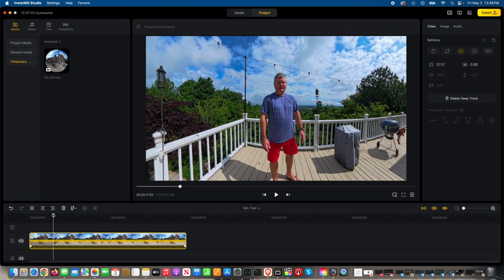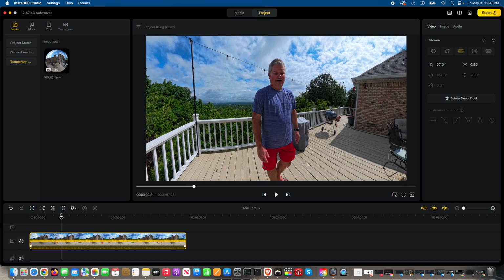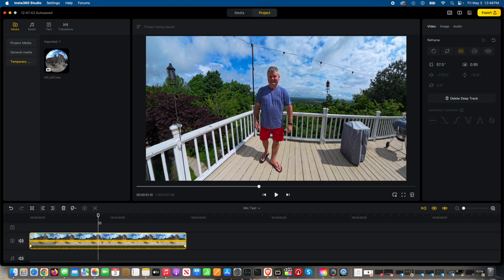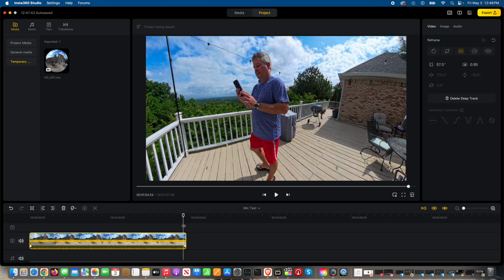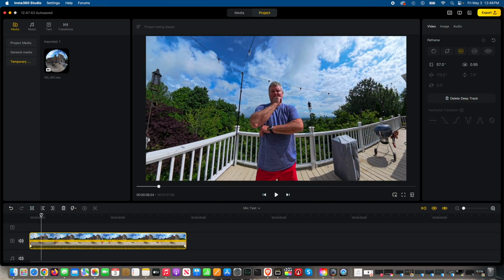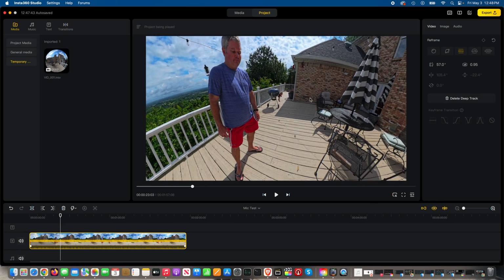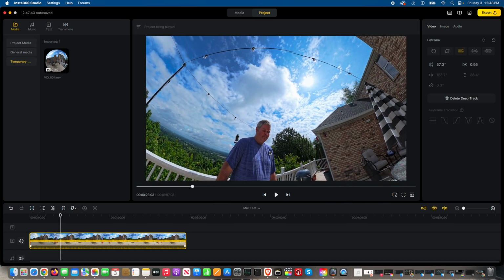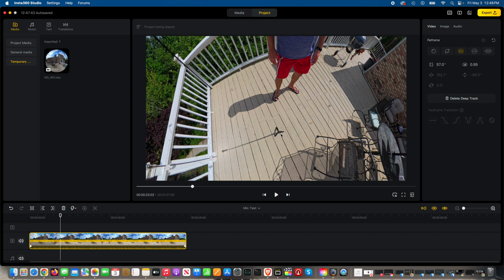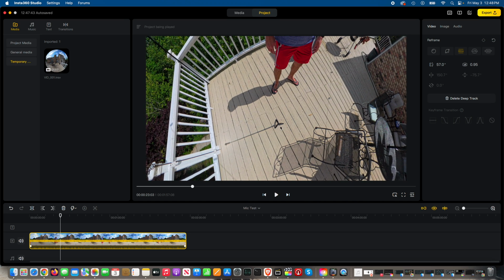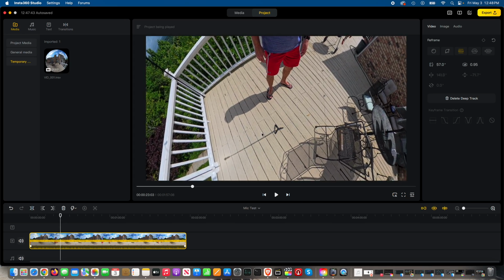But see, if I go through and just drag this instead of hitting play, you can see now it tracks. Whereas initially this video clip, it was static. Well, it wasn't static because you could drag around in the view, and see, I can still drag around in the view here. And see that? That's the only, you can see the shadow. So that was my invisible selfie stick. That's my X4, the shadow of it. And then that's my tripod base. So that's where I had the invisible selfie stick and the X4 physically located.